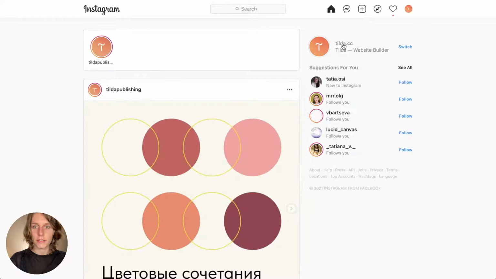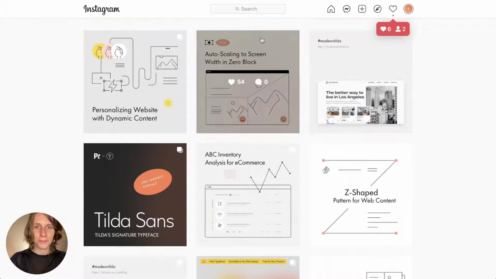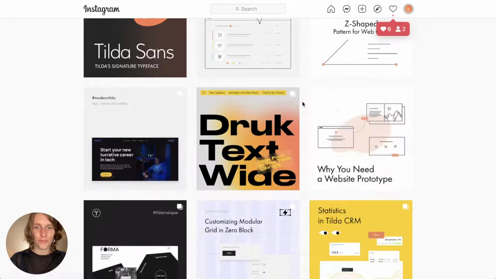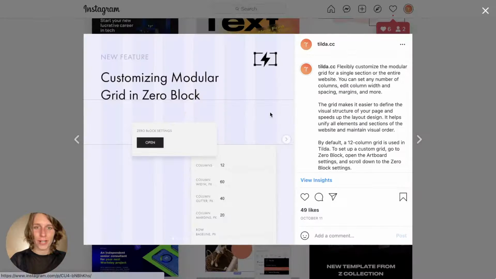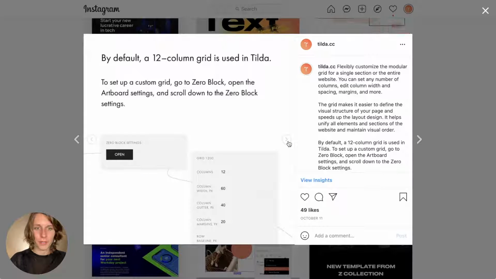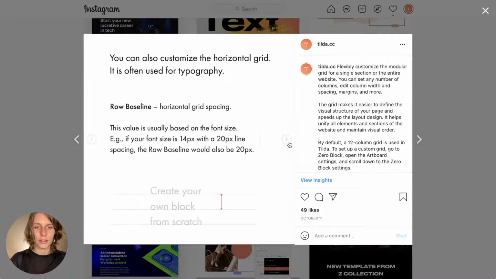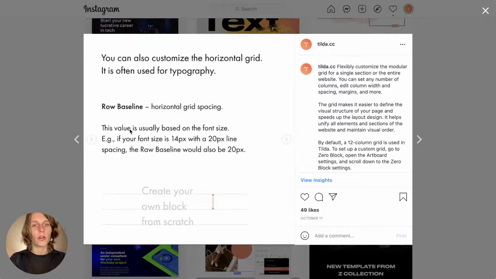I know how to explain it. I will just show you our Instagram post about the model grid, which we issued very recently. Voila. And here I will show you what is basically the row baseline. What does it mean? So row baseline is the horizontal grid spacing.